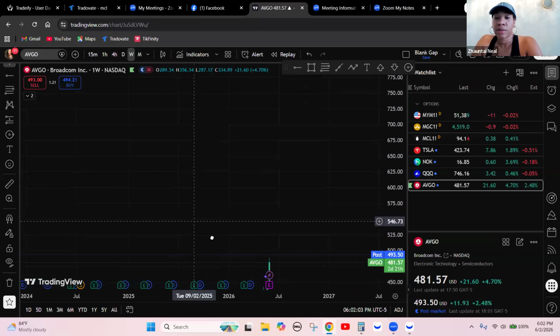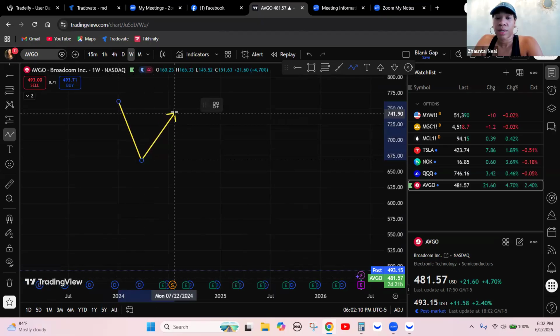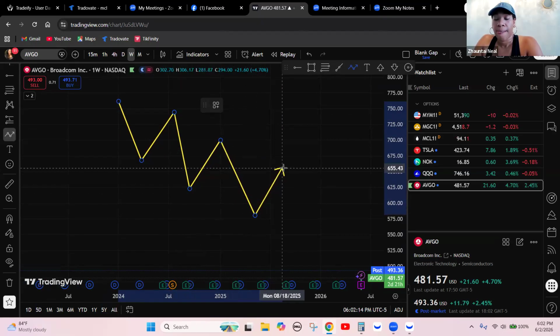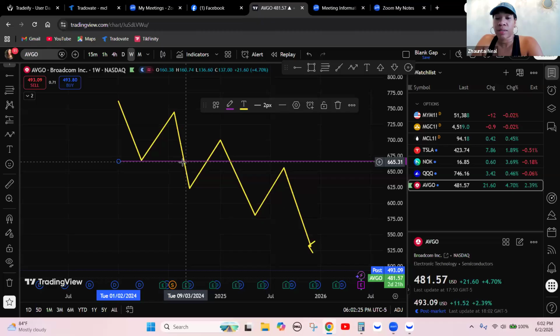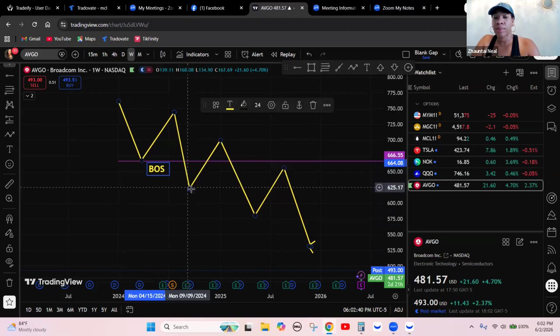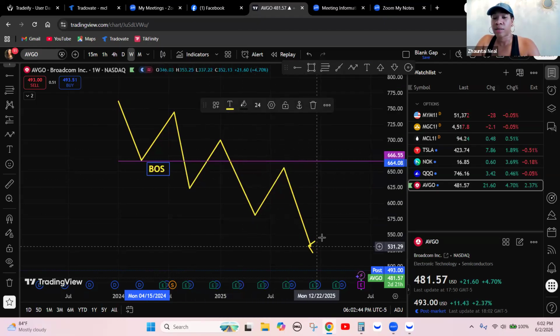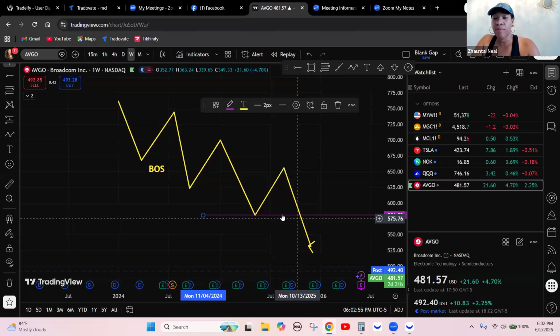It would be the inverse in a downtrend if we're talking about break of structure. So in a downtrend, it would look something like this. All right. And so every time we got a break of our low, that area would be considered a break of structure. So you have break of structure, continues down a little bit, then it pulls back, continues down, pulls back, continues down. So this would be our break of structure. This would be our break of structure. This would be our break of structure.